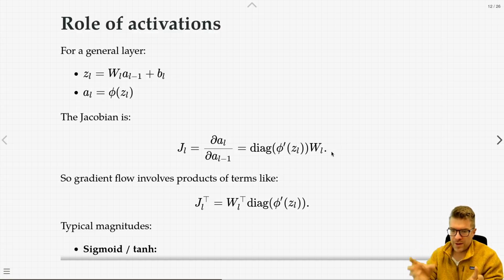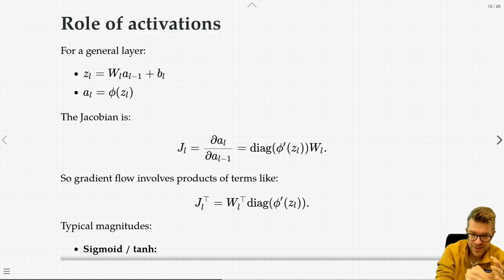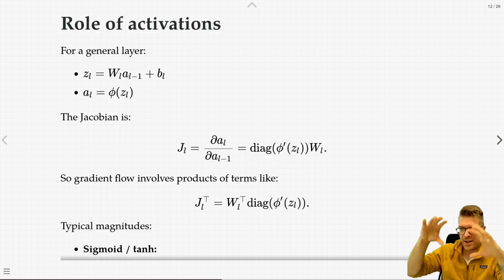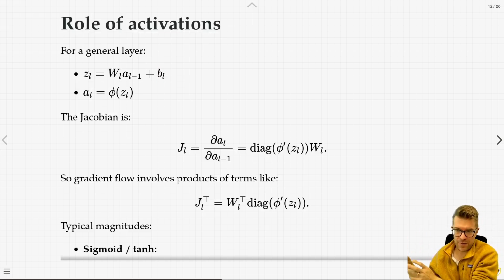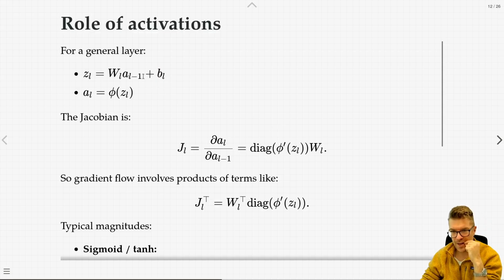We know that when we have to take a derivative of a nonlinear function in which there's another function, like a function g which takes function f as input, and the input of f is x, and I want to take a derivative with regards to x, I have to take the derivative of g first, and then multiply that by the derivative of f with regards to x. That's what's going on here. I'm taking the derivative of the activation function with regards to z, and then I'm taking the derivative of z with regards to the activation, which gives me this weight matrix over here. So nothing fancy going on here.